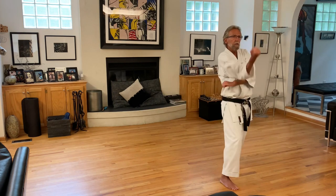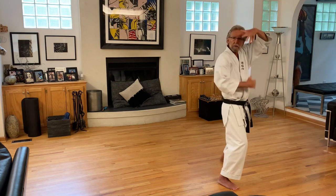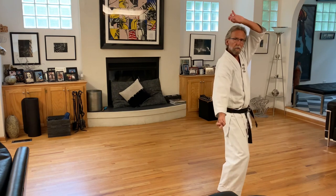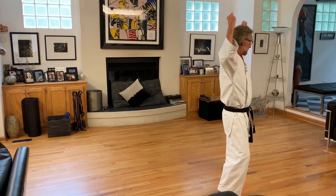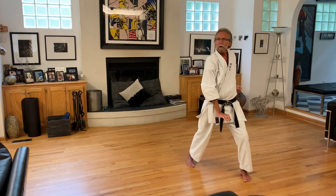Next attacker comes in with a punch. I parry the punch down and back fist to his face. Next attacker comes in, tiger form. Reach in and grab. Throw him to the floor, palm strike.